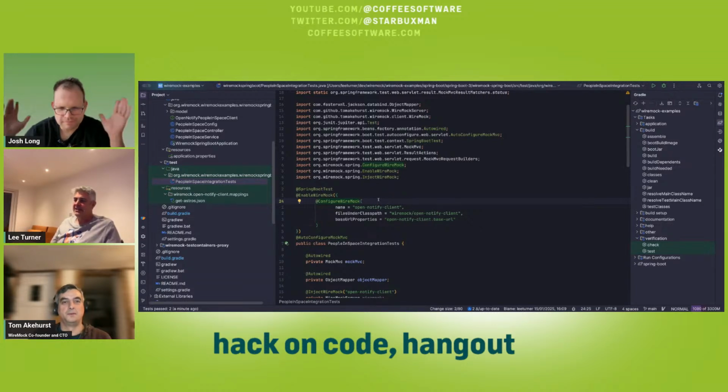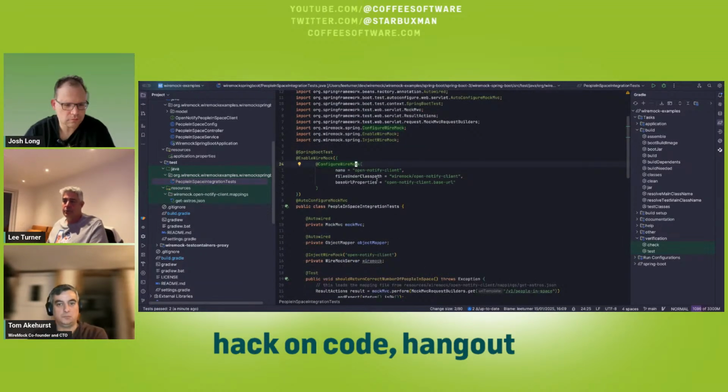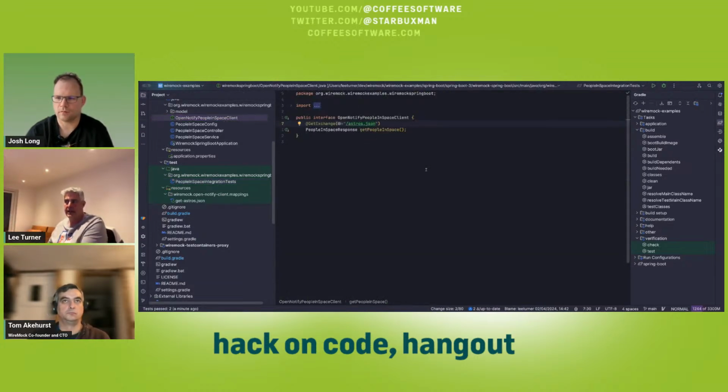Yeah, absolutely. So that's a very simple WireMock Spring use case. Just a few simple annotations and configuration options, and you can completely mock out the endpoints that you're using in a way that is very seamless and familiar to Spring users as a whole.